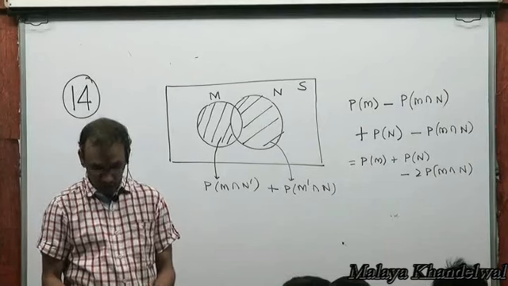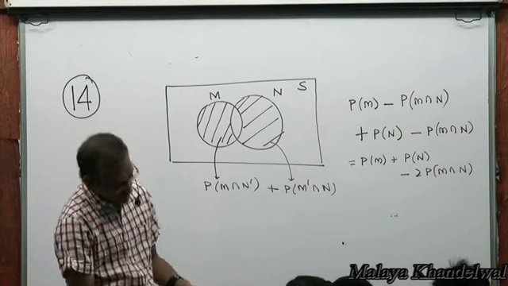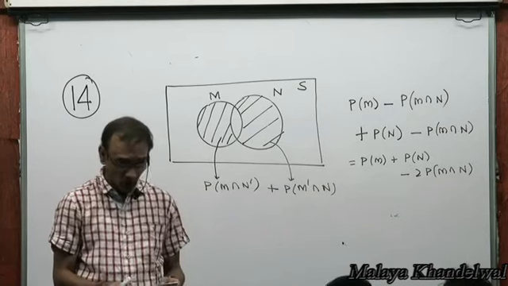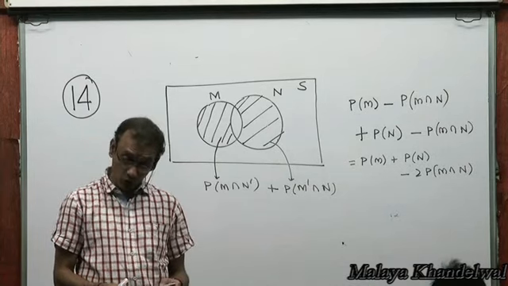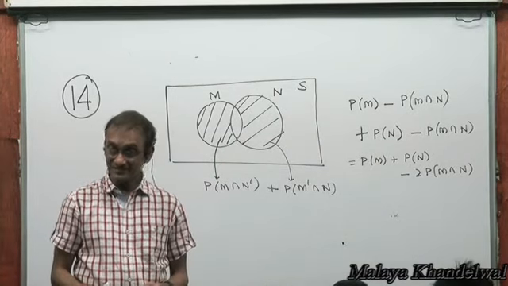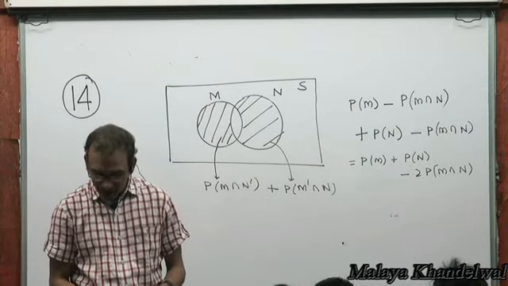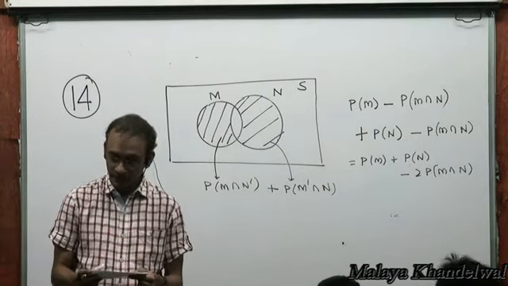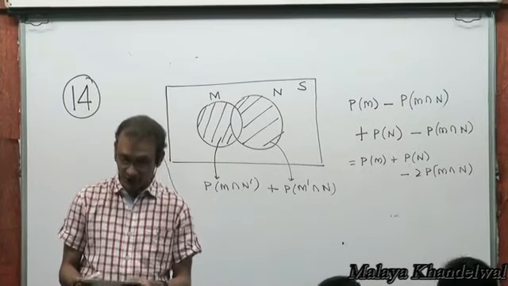No, sorry. Oh, M intersection N and M intersection N prime. Which is this? There is a misprint here: M prime intersection N. Let me tell you, think about it. Option C is also right. A will be right, C will be right, D will be right if the misprint is removed. M prime intersection N plus M intersection N prime should be option D. D would then be right. Think about it, C is also right.